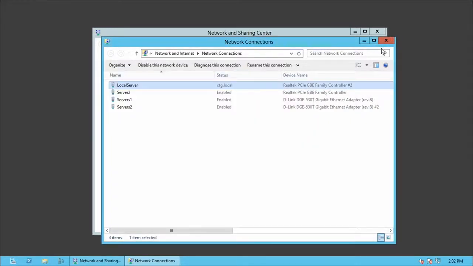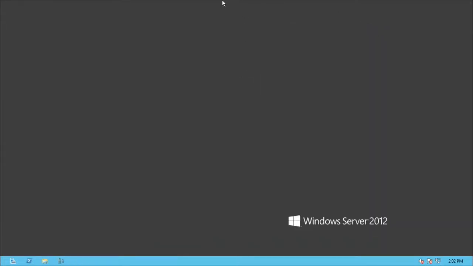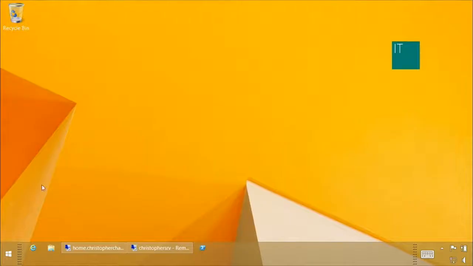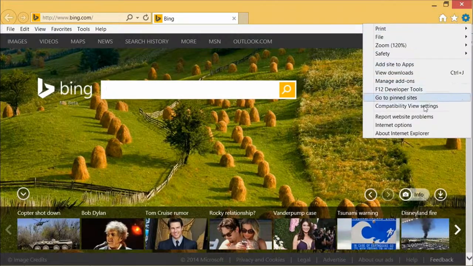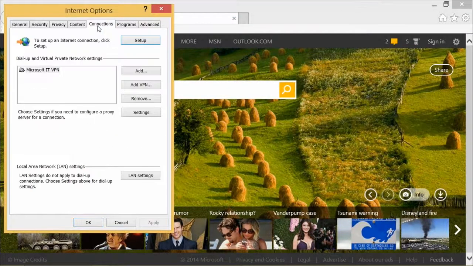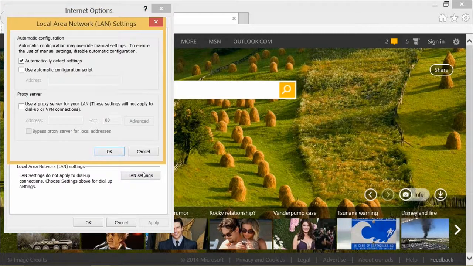And proxy settings, we're going to go off into the weeds. It's nothing to do with network and sharing or network anything. I mean, it has to do with your internet connection, but the settings are not managed there. I don't know if everybody's following where I went. I opened up Internet Explorer. I went to Tools, or the settings icon up here. Internet Options. Went into Internet Options, the Connections tab. On the Connections tab, there's a LAN Settings button.